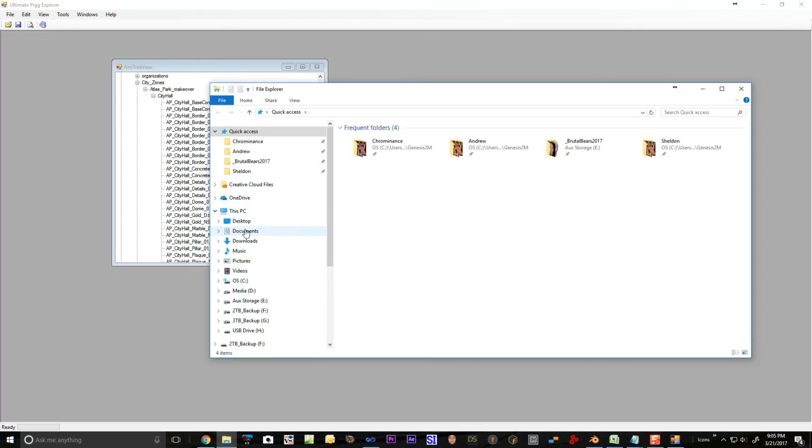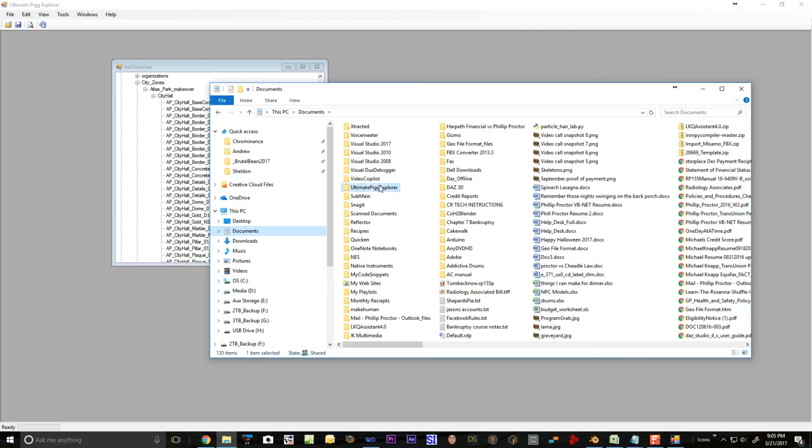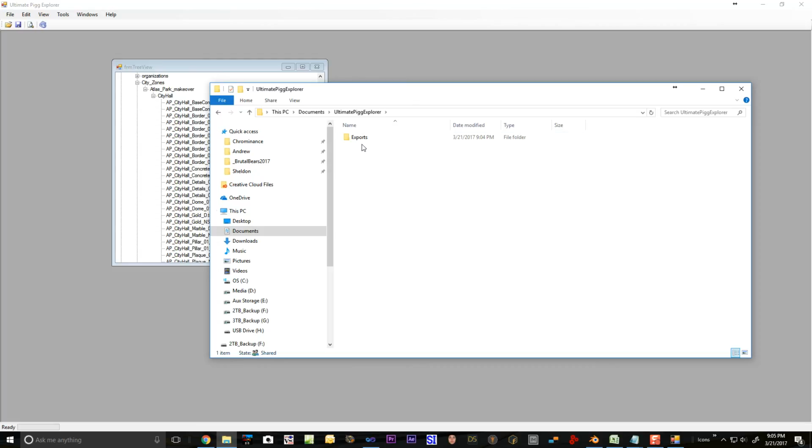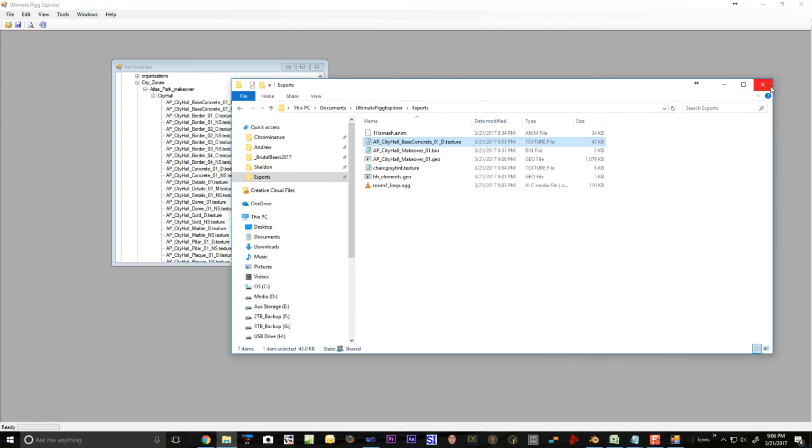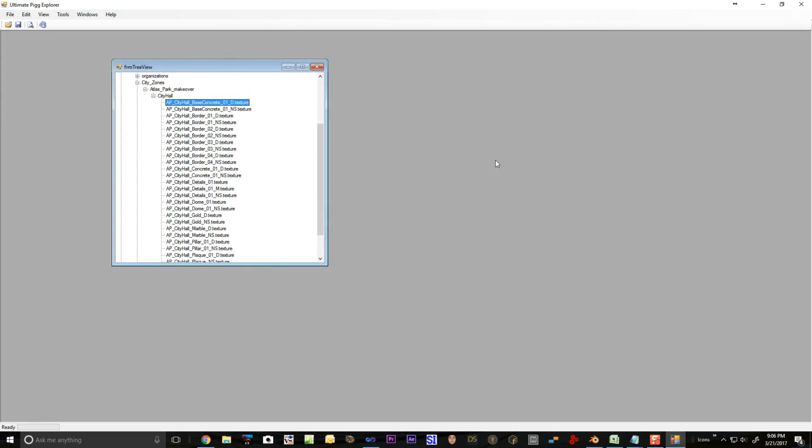You have to keep going back to this documents folder every time. The Ultimate Big Explorer. You know what? There. So it was City Hall concrete texture. So you can find stuff and export it.